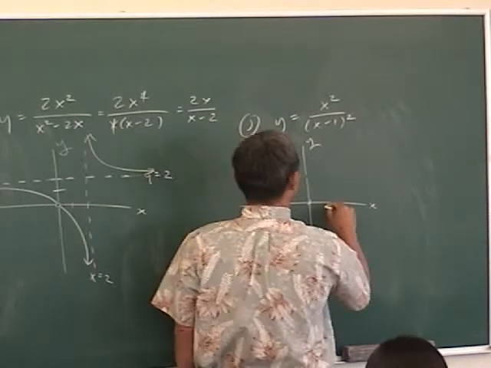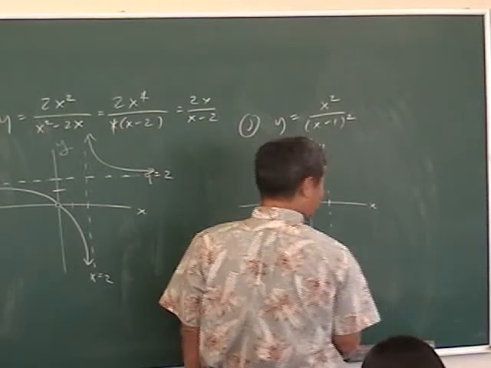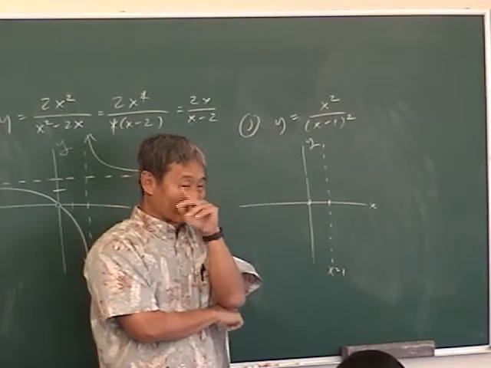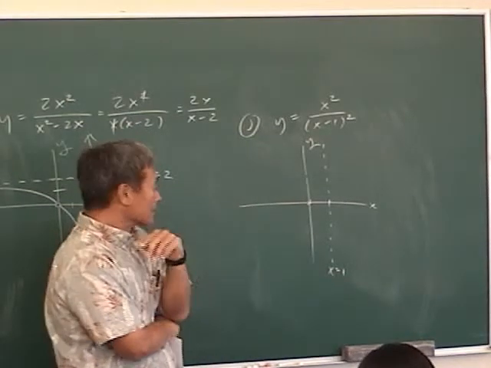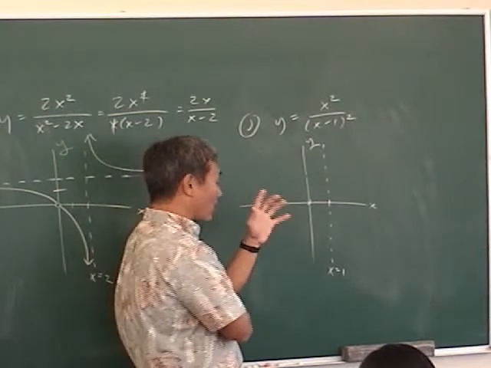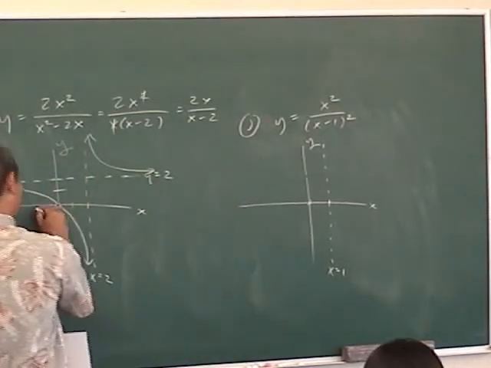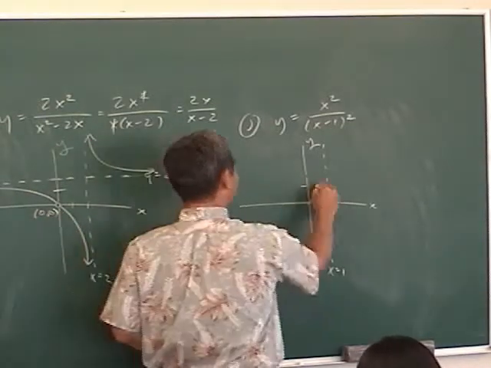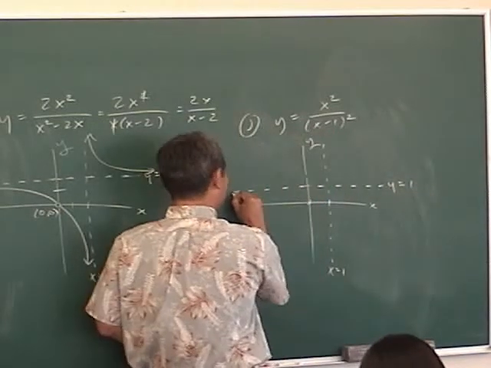Okay, vertical asymptote, x equals 1. Make sure you label all asymptotes anyways. We're going to have a quiz probably Wednesday or Thursday. I guess not tomorrow then. Thursday then. So you're going to have to label all asymptotes and removable discontinuities. So I guess over here you got to put 0, 0. Okay, horizontal asymptote is y equals 1. Okay, so it's going to look like this.